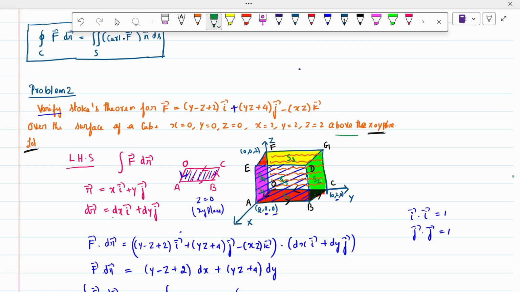This is the top square. Imagine the original cube you have. So this is top, this is down. According to me, this is left, this is right. Center we have 2. So this is the way we are going to write.